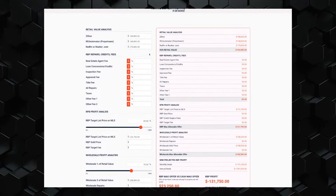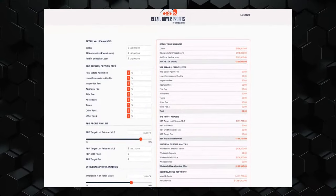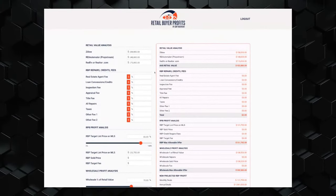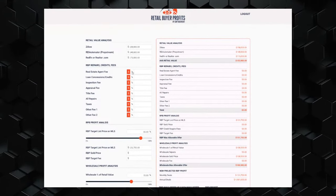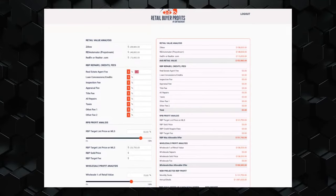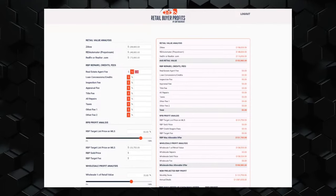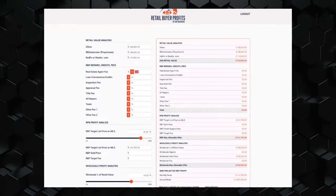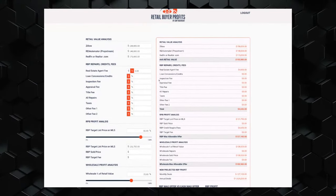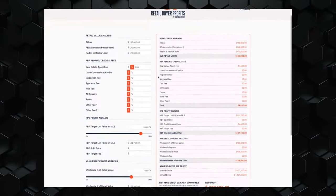Now, from here, let's say that this property is going to need some repairs. And let's also say that we're working with a flat fee agent. So we're going to offer a, now this is really cool, look at this. You can either offer a percentage or a dollar amount just from this little toggle. Very, very cool. So let's say we're going to offer a percentage to our buying agent because we list it for $149 on a flat fee. So let's say a buying agent came in and we're going to give them 3% of that deal. You're going to notice that 3% of that deal comes up to $46.50. So keep track of that.